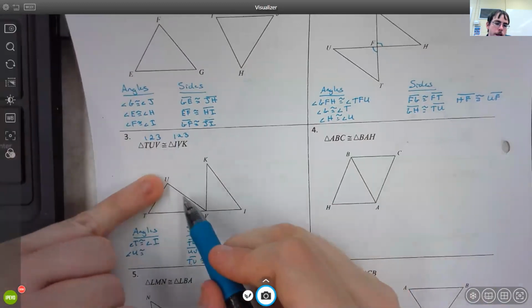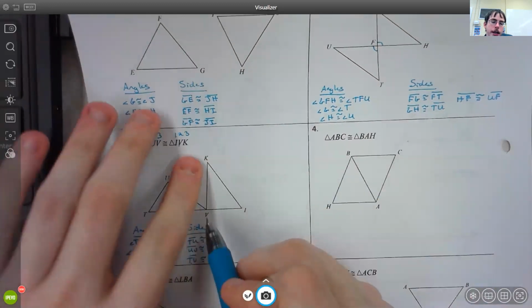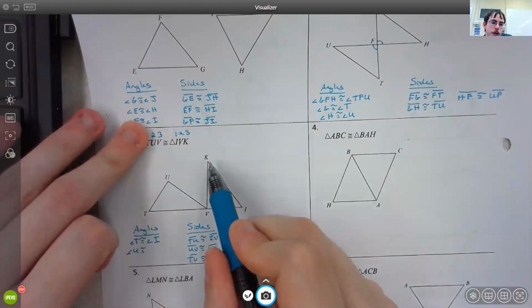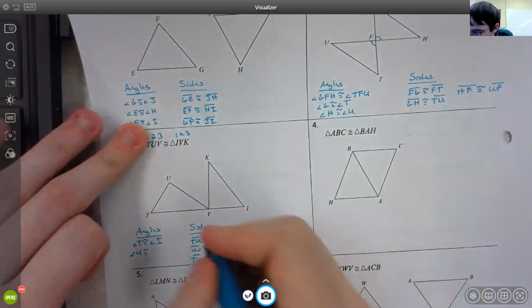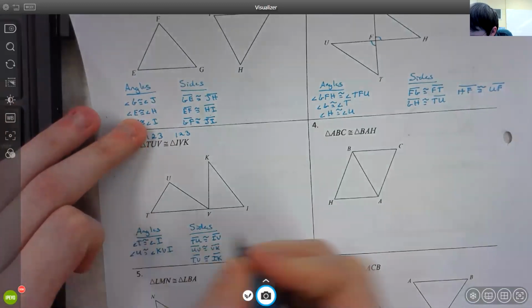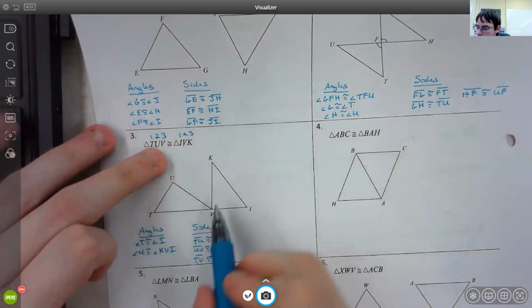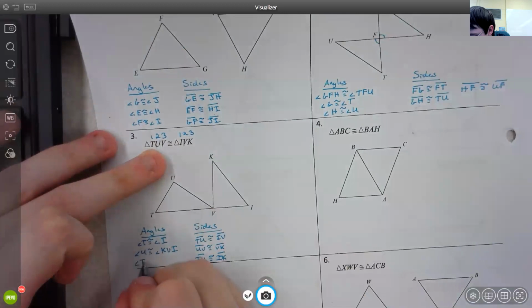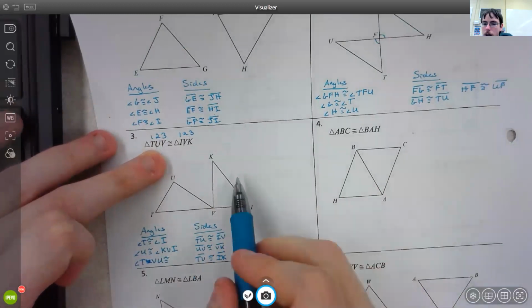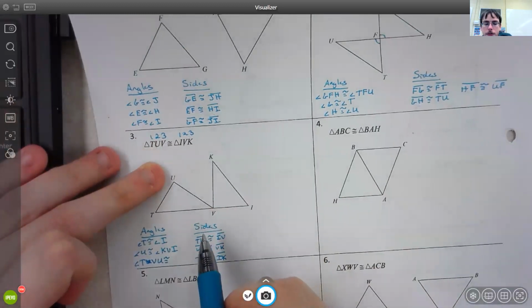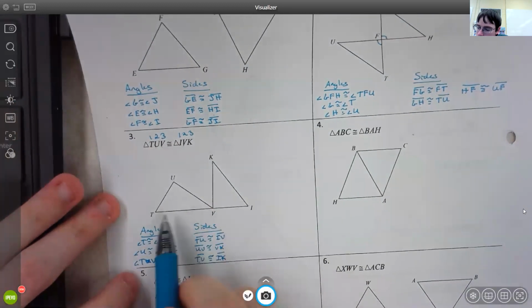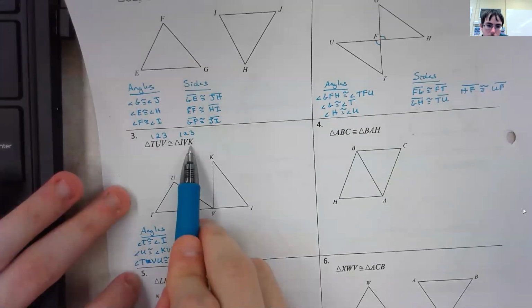Well, U is part of this triangle. So the other angle here has to be this one. So these 2 have to be congruent here. And so we would say it would be KVI. Then we have V again. Well, V is part of this one, so it'd have to be TVU or UVT. Doesn't matter. TVU. And then from here we had that it was congruent to angle K.